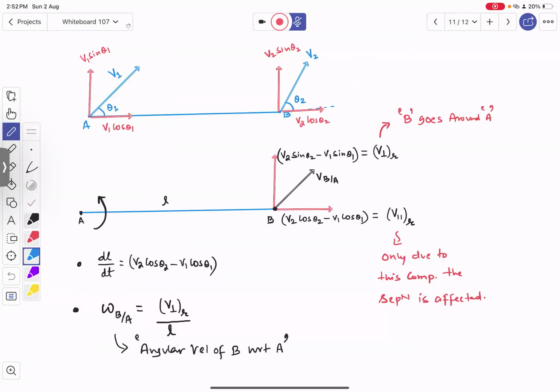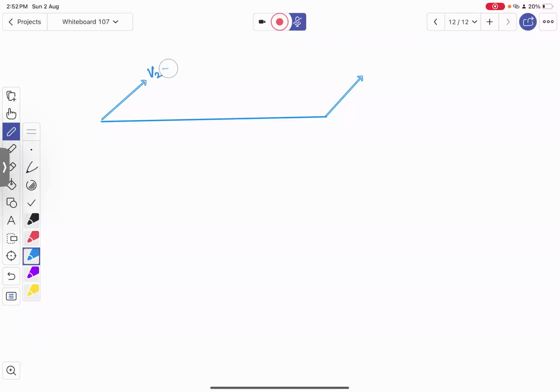Similar question, you don't have to do more calculation. Whatever I gave, same thing I'll give, just in reverse manner. B2 is 20, this is 53. A is moving with V1, that is 20, and this one is 53. B is moving with V2, that is 10, and this is 37. Find the rate of change of separation between them.